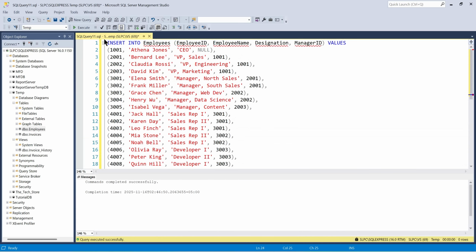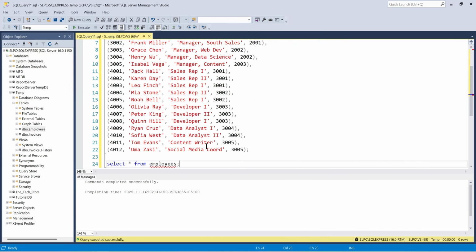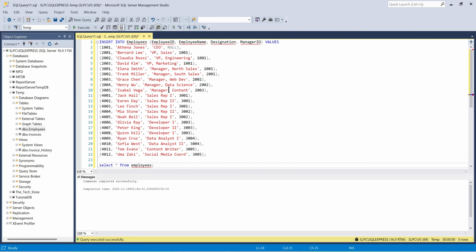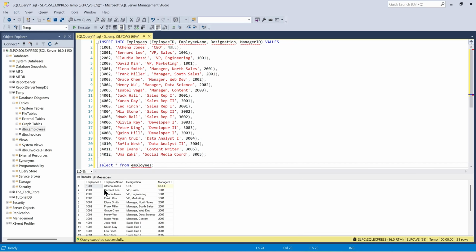This query will create an employee table with the columns and add some employees' records into that table. Let's execute this query to create the table. Our table has been created. The CEO has no manager, so there is no manager ID for him. And here are the rest of the employees.